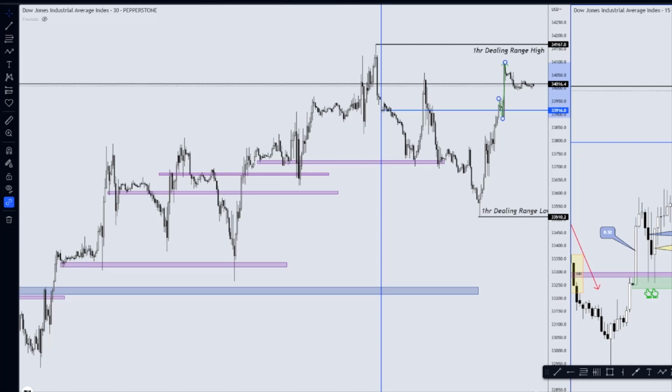That's the clear sign that come 2 p.m. in the evening, for me, that's going to be about 6 or 7 o'clock in the evening, there'll likely be some volatility injected then, so that's what we're waiting for today. So this is going to be a hands-off day for me.